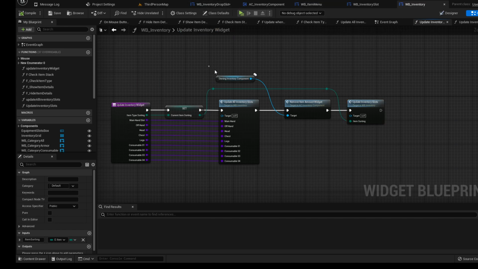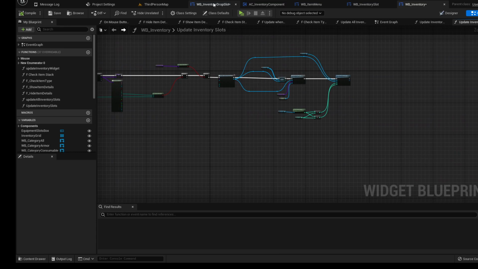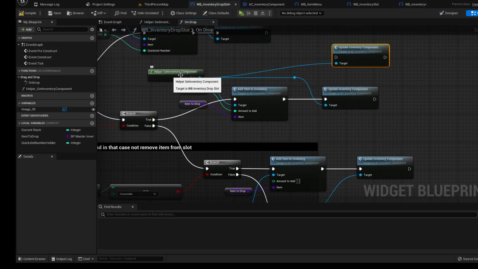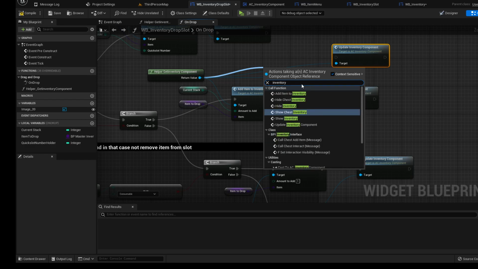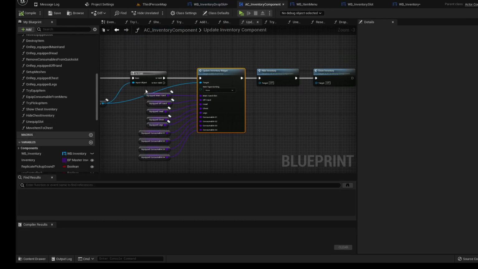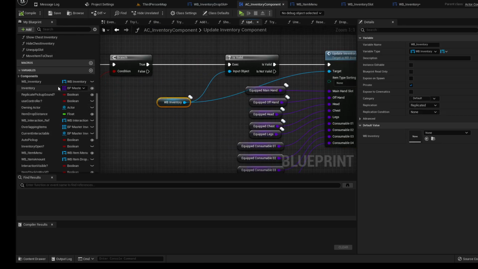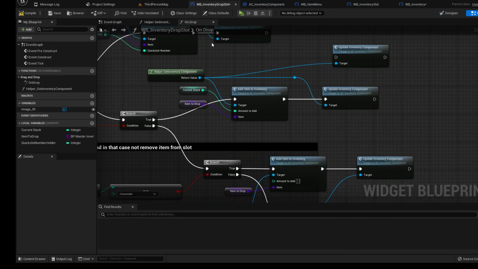So get inventory. What's it called? Why do I name my stuff so weirdly? Why doesn't it find this when I search for inventory? So poor.